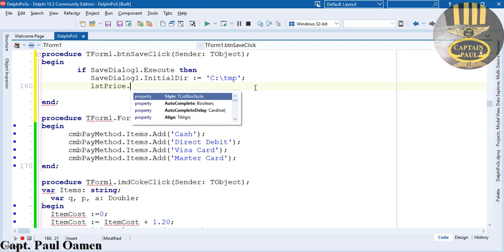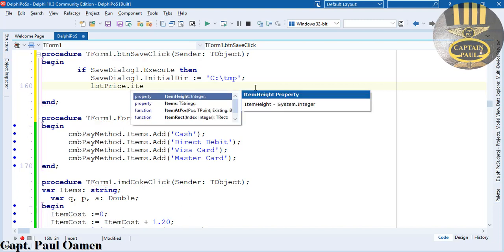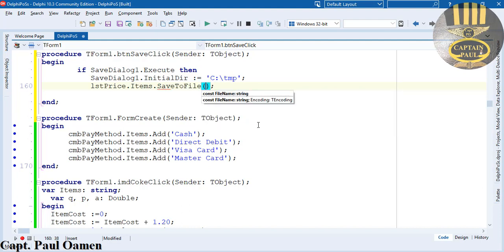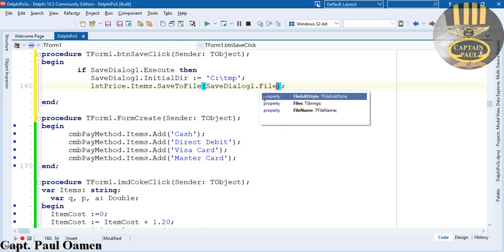Dot items dot save to file, and in here that is going to be save dialog 1 dot file name plus, and that is going to be .txt.